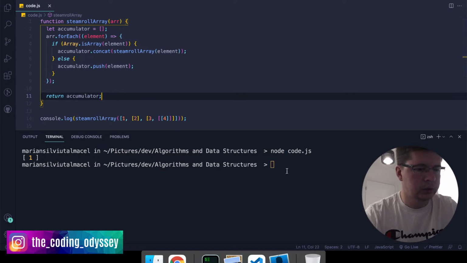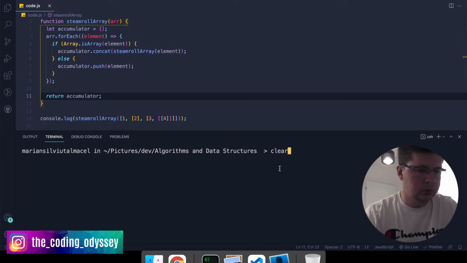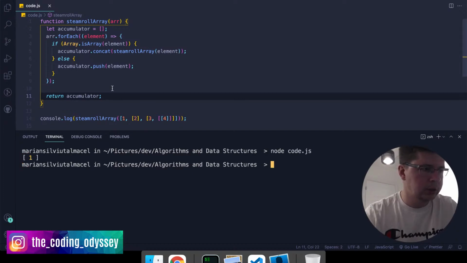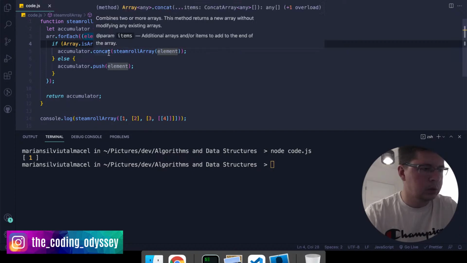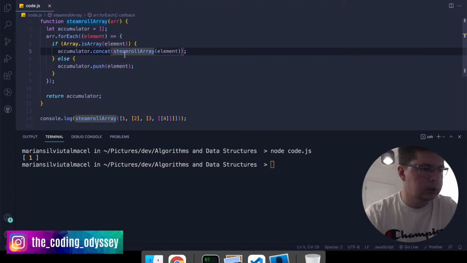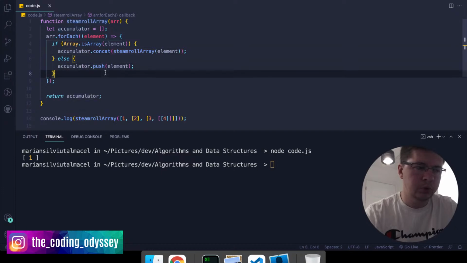I don't get it. Yeah, arrays are very tricky. If Array.isArray of element, then accumulator concat steamroll of element. Also accumulator push element.